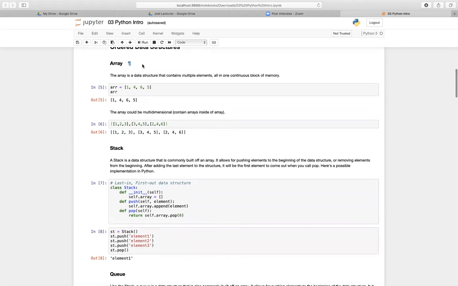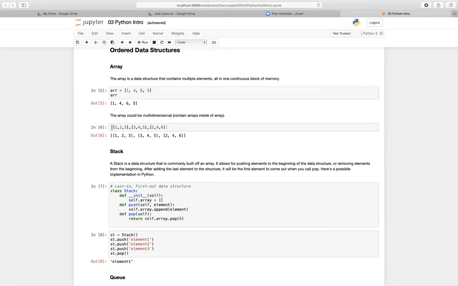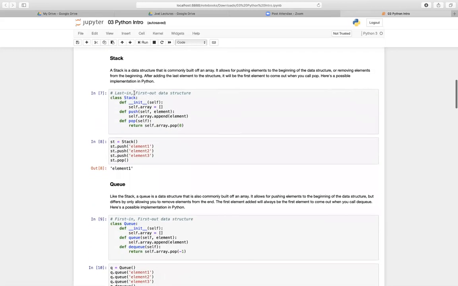And then going through ordered data structures again, this is just what a multi-dimensional array looks like here. This is a basic array. This is my implementation of a stack, of a queue. You could use these implementations if you need them. But basically how the stack works is I have a push function and I have a pop function.